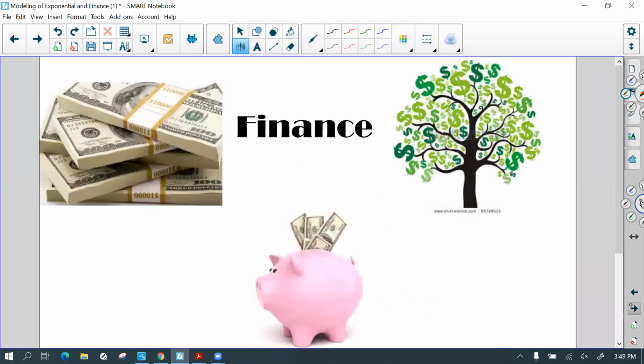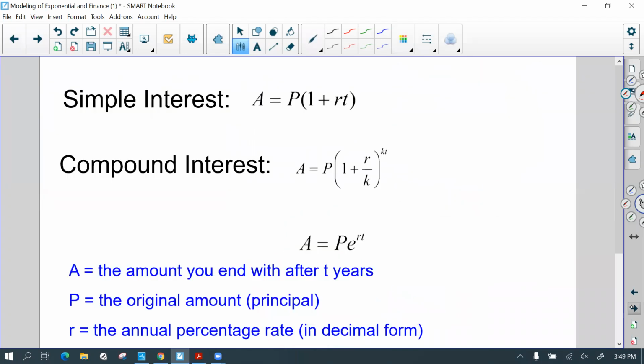Now we need to apply this idea to investing and paying off debt. So you've seen these functions before. This is simple interest, this is linear, not exponential. So this really won't be tested on Monday, or the test is Friday and Monday. The Monday will be the calculator part.